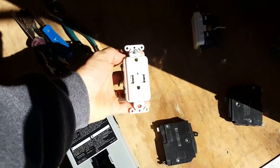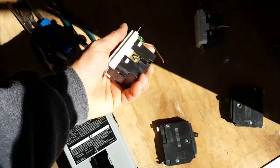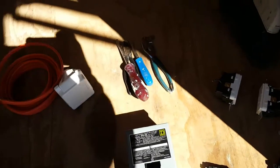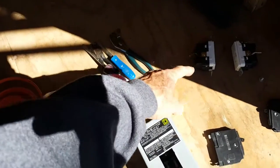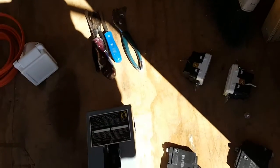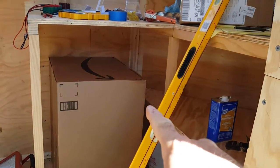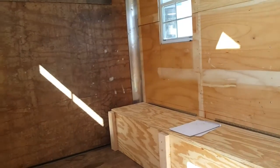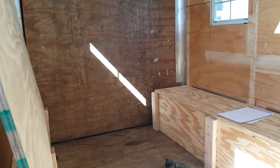I've got some electrical outlets here that have USB ports in them. I really like these — these are the ones I was using in the pickup truck. I've got some 12/2 conduit to run from the service panel to the electrical outlets. The plan is to have one electrical outlet down here for the refrigerator, then one on each side up by the kitchen, and then one on each side in the back by the bed and the battery box.